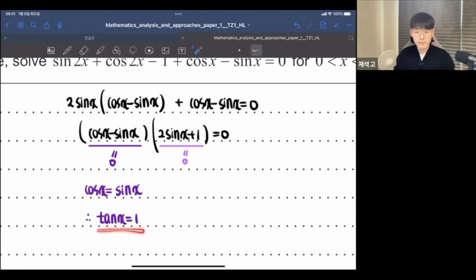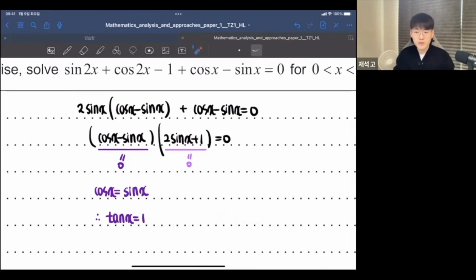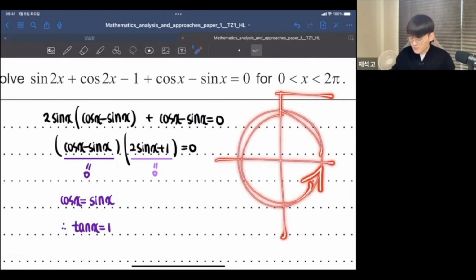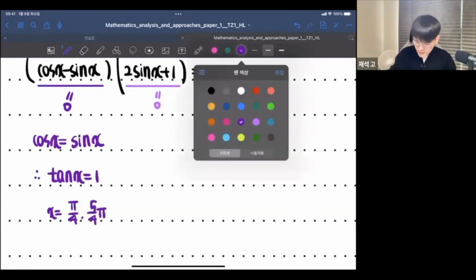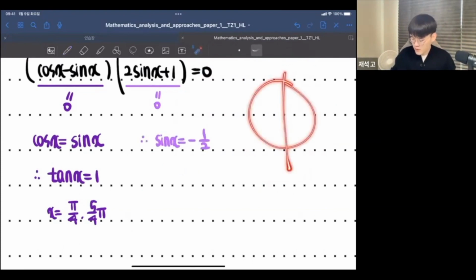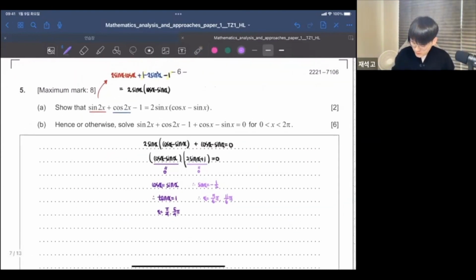Is tangent 1? Where is tan equal to 1? Considering the range, it appears to be from 0 to 2π. Now, we're discussing what we see on the circle. The tangent is 1, so you know that this is 1/4 π and this is 5/4 π, right? So 2 sin plus 1 equals 0, which means sin equals minus 1/2. Just like that, we can find it here and here. So if we say it's 7/6 π and 11/6 π, then we have 4 solutions for the equation we need to solve.